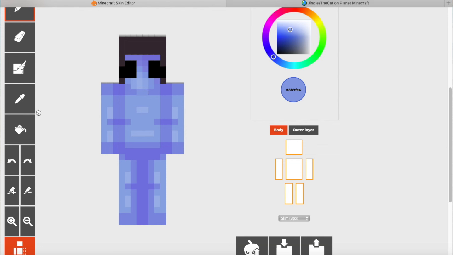Or down here, you can just continue those shades using the diagonal shading. Notice how this color right here is the same color as this color, and this color is the same color as this color. So really, the key to shading faces is the diagonal shading.